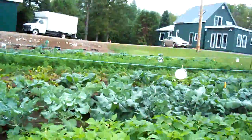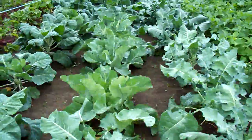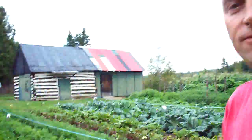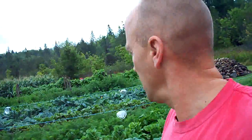So the garden's really exploding. We're going to get a lot of rain today, and I'm really happy. It's phenomenal. I can't believe the growth. It's like they're some kind of freakish plant, which I never thought heirloom plants were this strong. And I haven't seen a garden yet this year that matches this at all. So I'm a big heirloom fan now, and organic rocks.